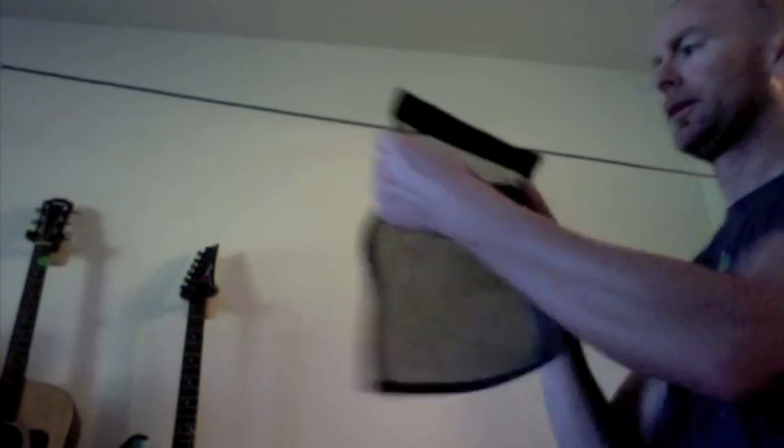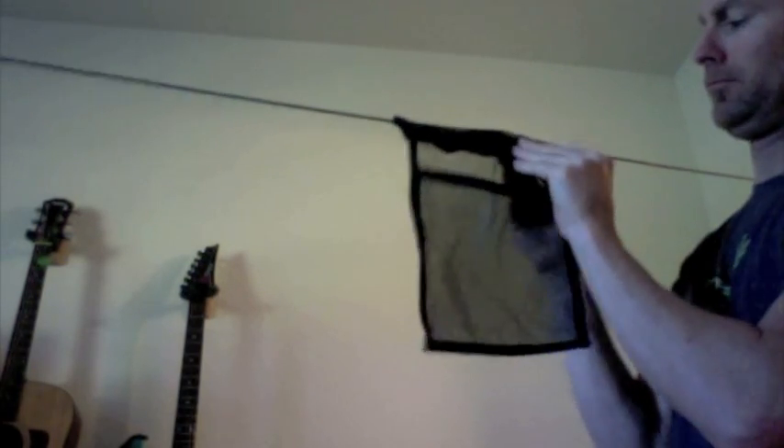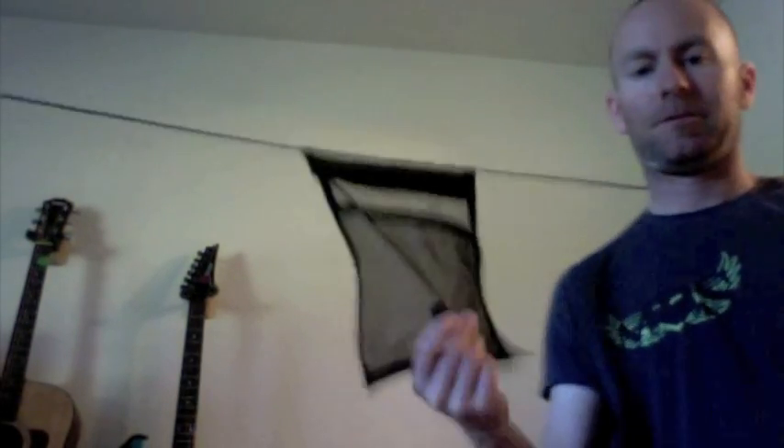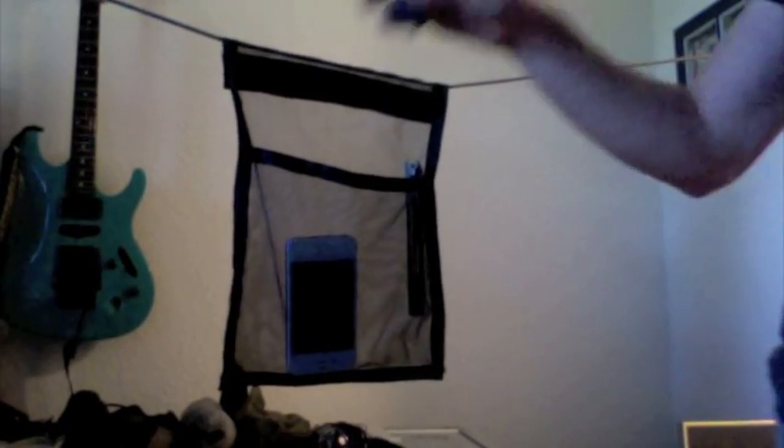This isn't something that could cause me to fall out of the hammock or get hurt, so I'm just trying to make it look a little bit neater. At the risk of revealing my true laziness, I didn't feel like going and putting the hammock up outside, so I just rigged up my tarp ridgeline here inside the apartment. There's the bag — there's a phone, there's a pocket knife, and a chapstick and some eye drops in it. I think that will work — that seems to do exactly what I want.